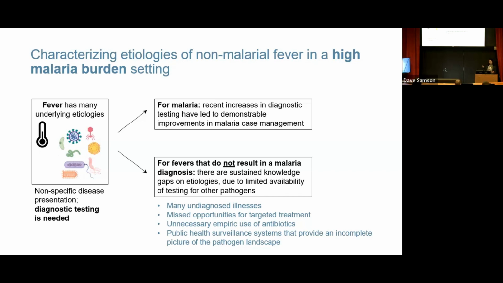There's also an additional challenge to studying fever in high malaria burden settings. Individuals who are often exposed to malaria will develop clinical immunity against malaria, which means those individuals will be able to tolerate the parasites in their blood without developing fever. And so in high malaria burden settings, individuals who have parasitemia for malaria but who have acquired high levels of clinical immunity are unlikely to have malaria be the cause of febrile illnesses.